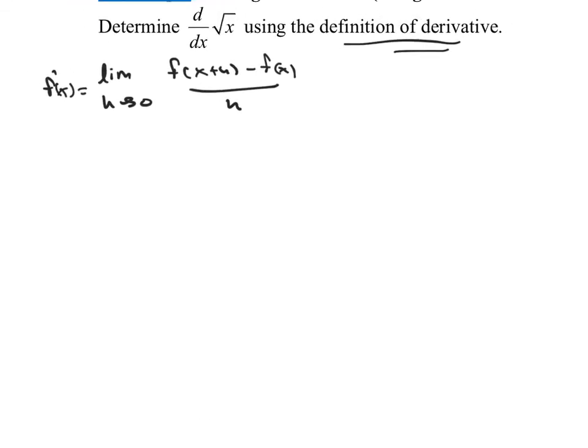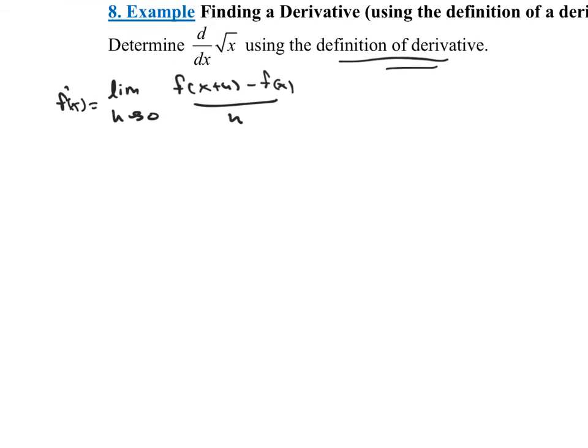Let's come in here. The limit as h approaches 0 of f of x plus h minus f of x all over h. So what is f of x plus h? Again, let me use some colors to help show you what I'm doing and where I'm going with this. So what's f of x plus h? Well, we have the limit as h approaches 0 of f of x plus h, which would be the square root of, instead of x, we'd have our x plus h in there, right? So there's the red one.